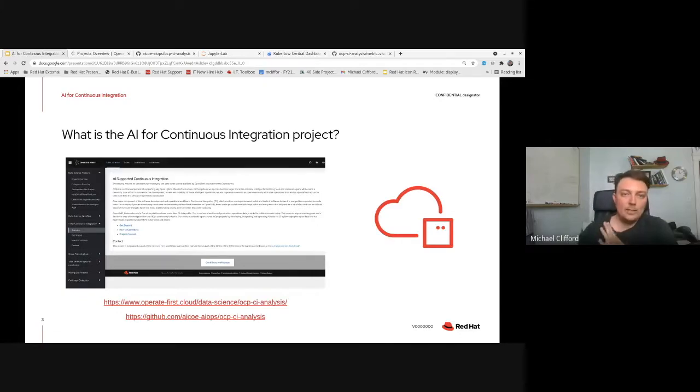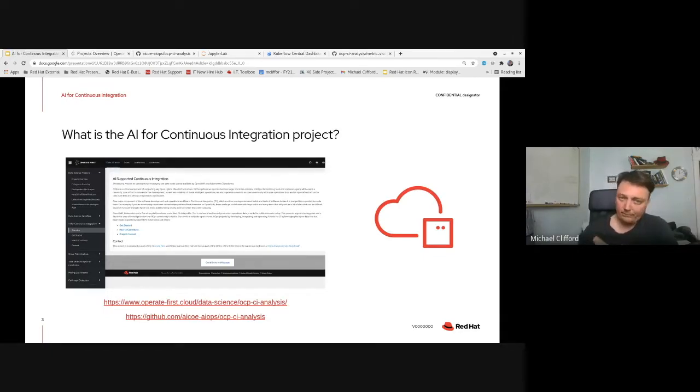So, what is the AI for Continuous Integration project? In its most general sense, it's aimed at developing AI tools for developers by leveraging the data that's been made openly available by both OpenShift and Kubernetes CI platforms to foster a community around AIOps. So this project consists of a number of different things.